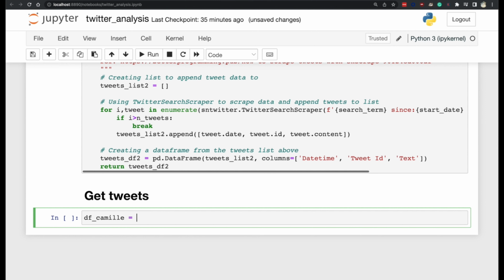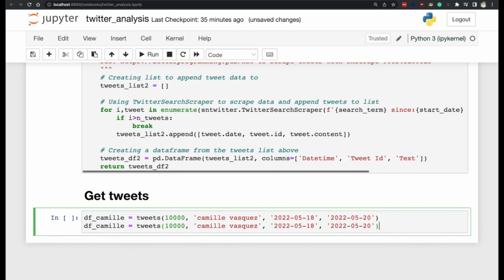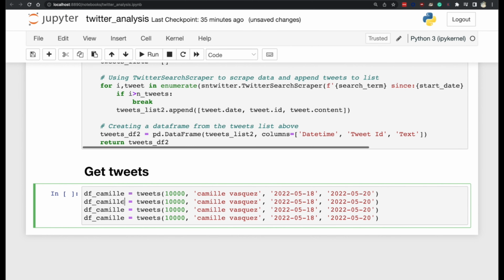In addition to getting the tweets with the search term Johnny Depp and Amber Heard, I'm also interested in the tweets mentioning Camille Vasquez and Shannon Curry, since they are the superstars in the trial. So I thought I would like to get tweets mentioning them as well. I'm trying to get tweets for the past 2 days and with the limit of 10,001 tweets. I'm changing the search terms to each person's name, and for Shannon Curry, I am actually going to change the date to be a little longer since there are not many tweets mentioning Shannon Curry in the past 2 days.